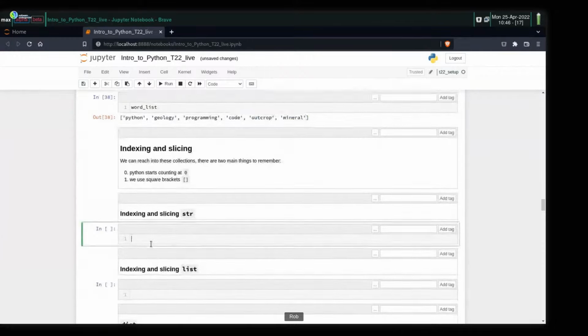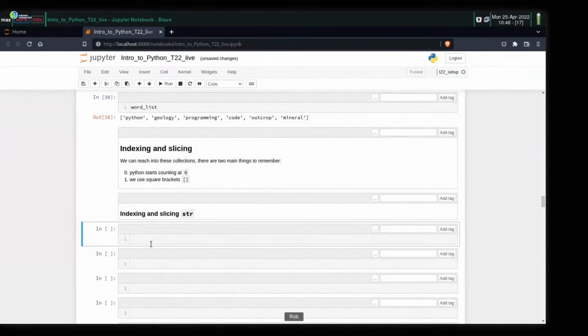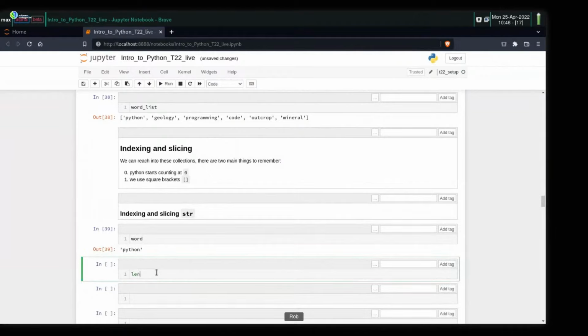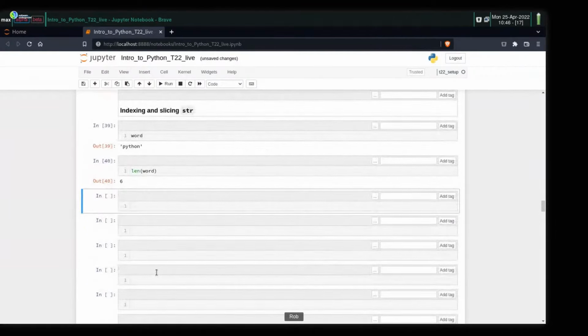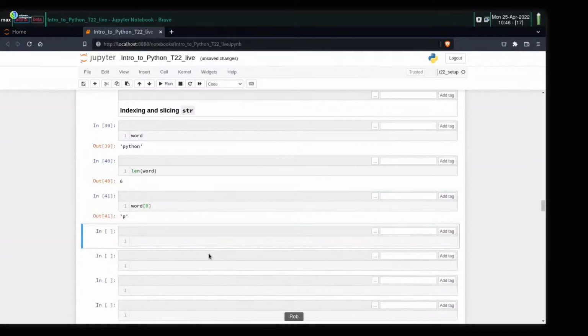So let's start with a string. Remember we had word, that was Python, and that had a length of 6. So how do we index into that? Well, as I mentioned, we use square brackets. If I want the first value, so p for example, I can pass 0 in my square brackets, and I get back p.